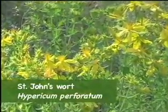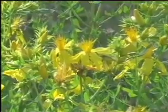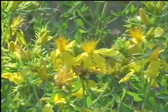Now, the idea that St. John's wort would become a popular internal remedy for mood was the farthest thing from the minds of herbalists if we go back 20 years. But what we did like St. John's wort for was applying to the tissues for sunburn, various kinds of rashes and trauma, an anti-trauma remedy similar to Arnica, let's say.